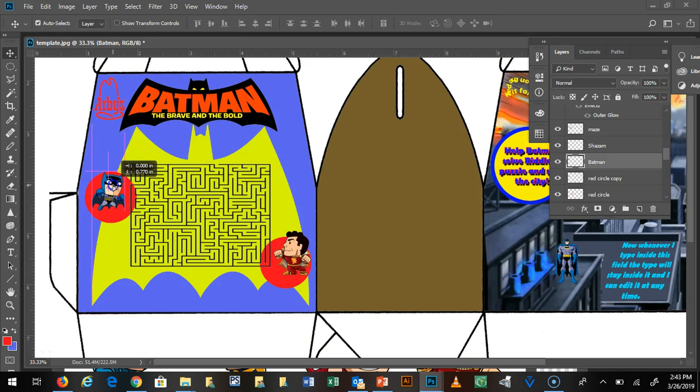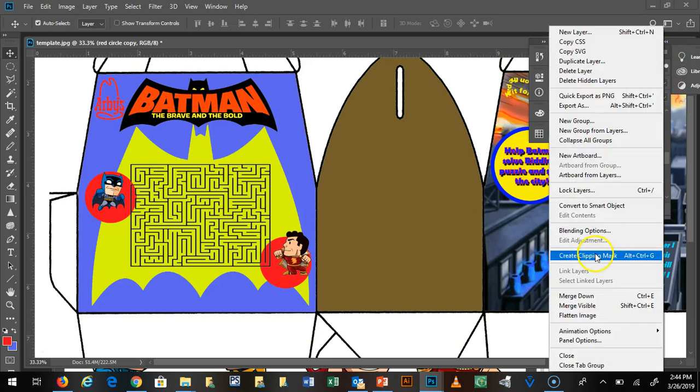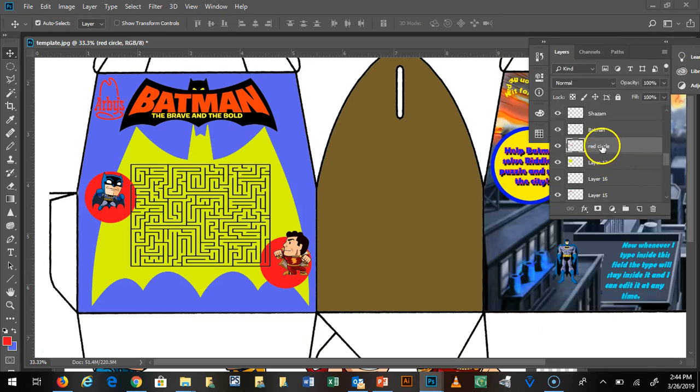There you go. All right. And because these two are kind of the same thing, I can have them on the same layer. Watch this. I can simply go up here and go to merge down. And that's going to take those two circles and put them together on the same layer. Okay. So I can keep doing this.